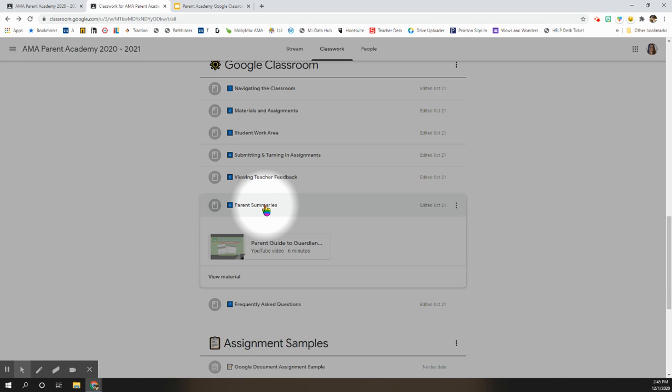And this parent summary just kind of goes over what your student is working on, like is there something that is due within this week, what's due next week. It goes over missing assignments. It goes over everything that your student is doing across all the classrooms. So once you sign into one, all those classrooms who have this set up, you are automatically opted in for all of them with your student.